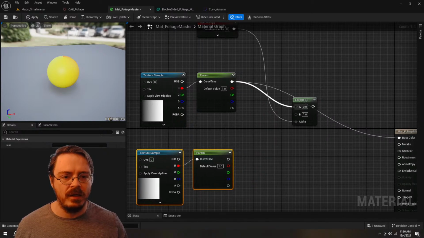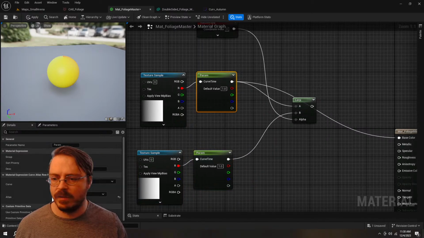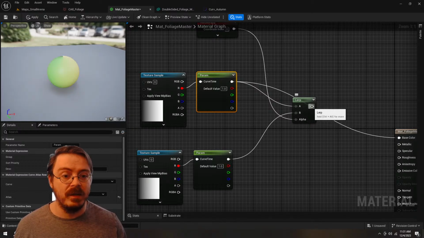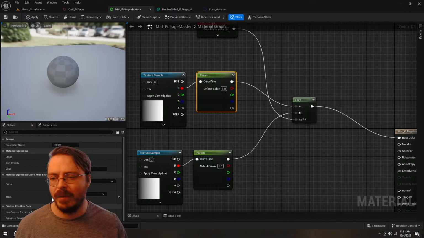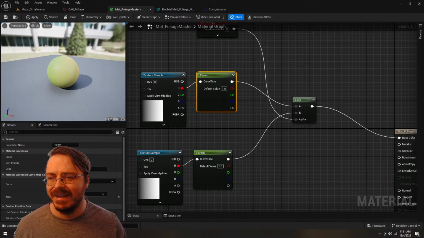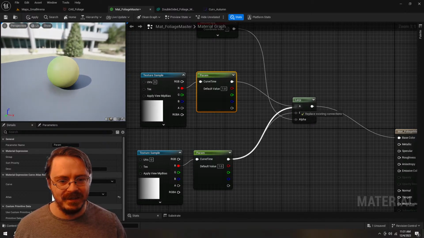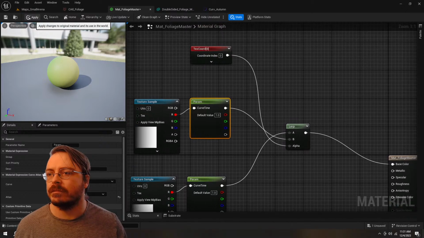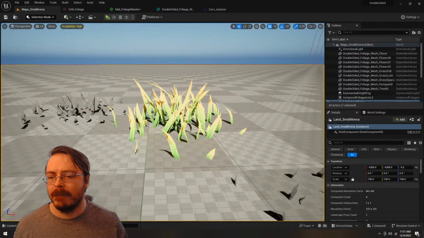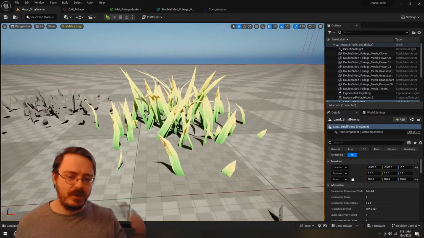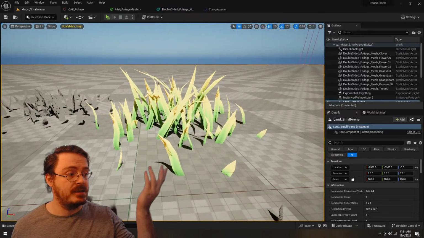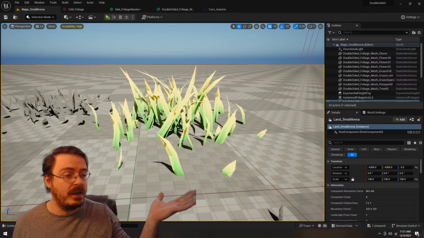So fade between, say, this and this, where this first one is the green. This is going to be a really weird and kind of bad result. But screw it, why not? It's not really going to look like anything. But now it's fading between those two curve atlases based on the gradient that I laid out in the first place.